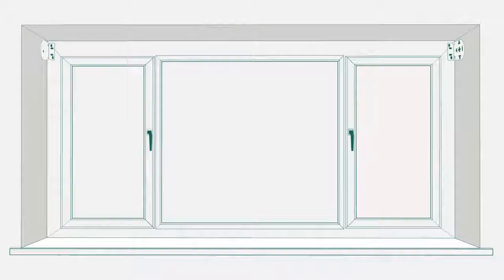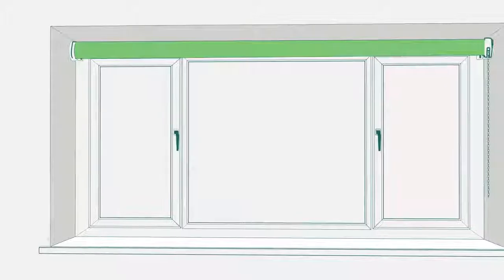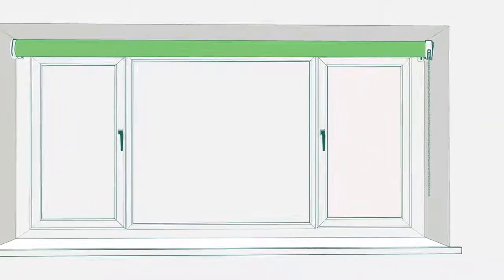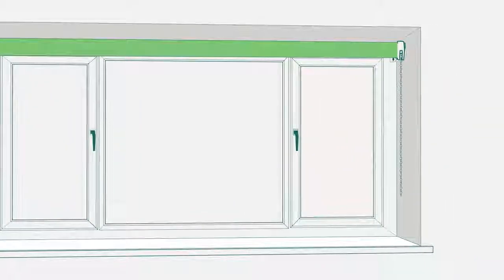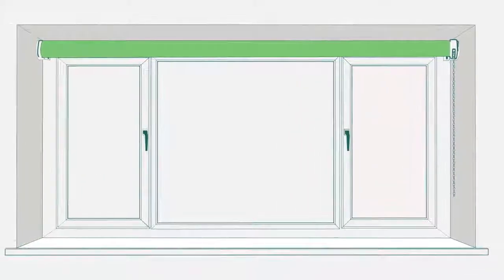Once the brackets are in place, locate the spring plunger pin end of the blind into its bracket. Note that if the blind is under 200 centimeters wide, this is the round hole bracket. And for blinds over 200 centimeters wide, both brackets have a cross. The plunger will be pressed to allow the sidewinder or spring end to clip into the opposite bracket. Check that the blind is securely located into the brackets.